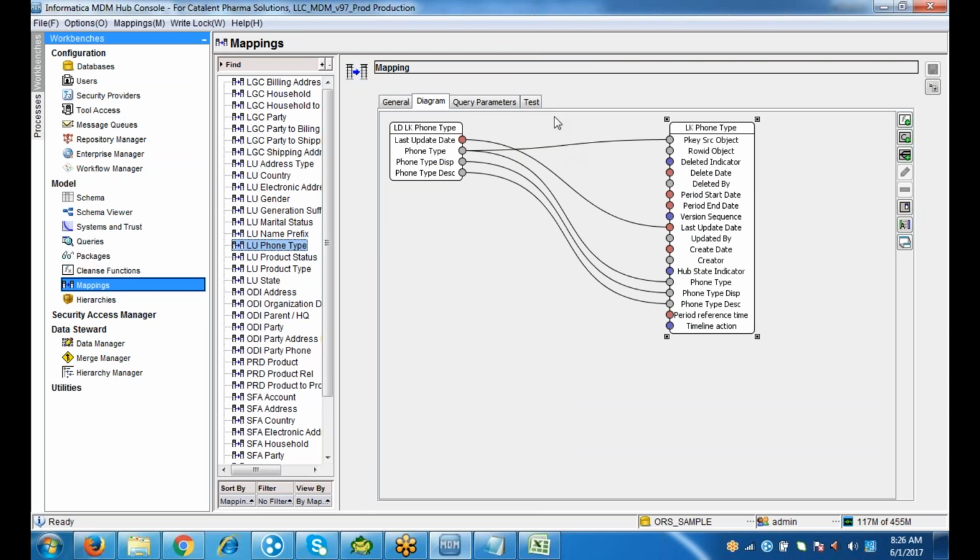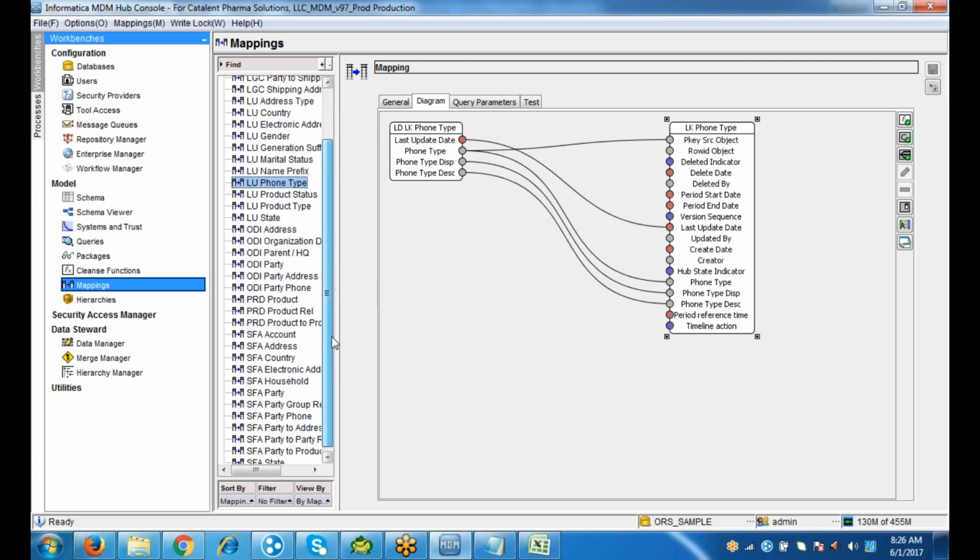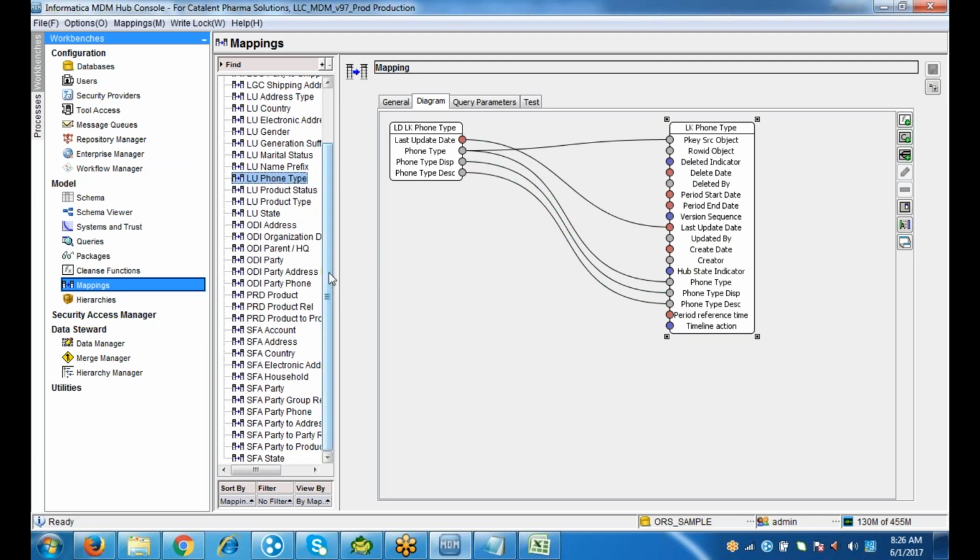So what cleansing is happening here? In this mapping, it is a simple pass-through. We do have simple pass-through mappings, right? What is simple pass-through? No need to transform anything. Just pull the data and process the data. Okay. Let me show you a standardized mapping. If you see here, guys.